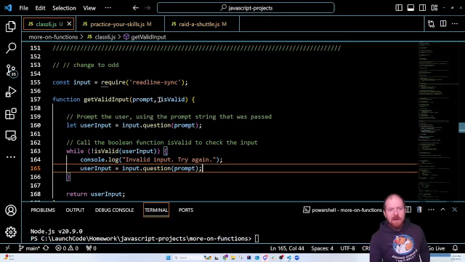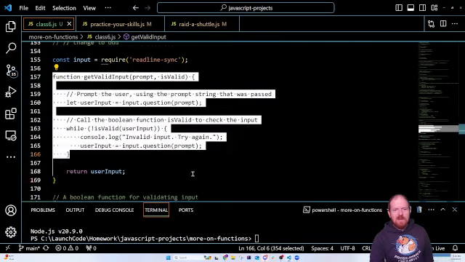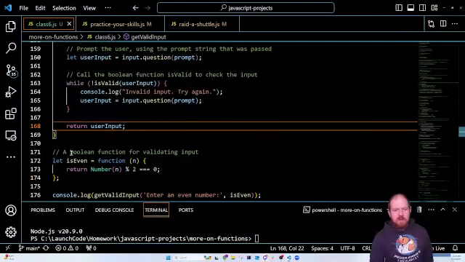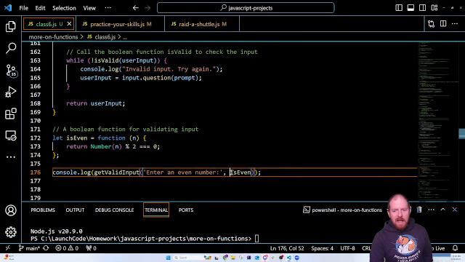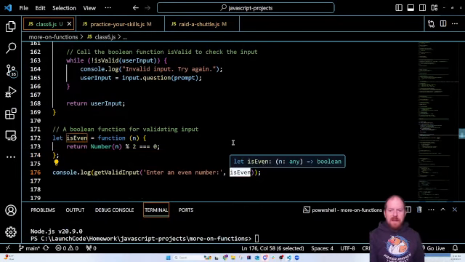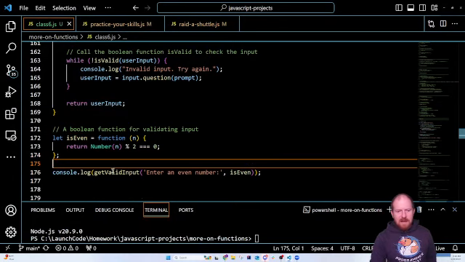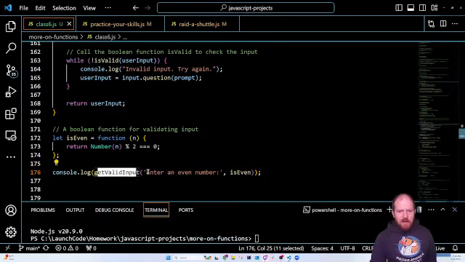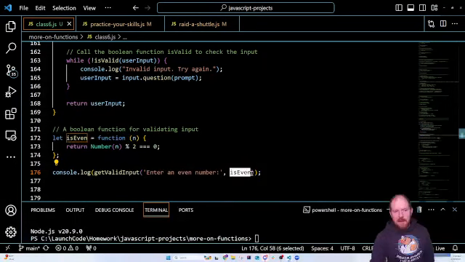I get to decide what is valid, and I still use this same function every single time. So down here, we are saying isEven, with the modulus 2 equals 0, and that is the function that we are passing in that says what is valid. So we're saying getValidInput, we're passing in the original question statement, and then we are saying how to make it valid.